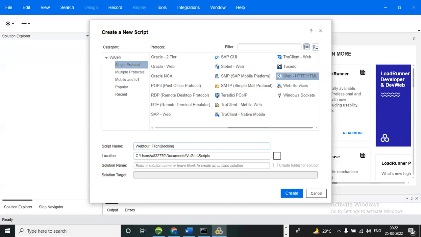And after that, we need to give the date. I'm giving today's date. You need to give the script name in a professional way. For example, if we are doing a Facebook application, can anyone tell me the professional way to write the script name? Facebook underscore details, or upload video, maybe download video, which is a different scenario. You need to give that and also the release date. This is where you give the script name. After that, the script will be saved in this location, where scripts are saved. So now you need to click on the Create button.